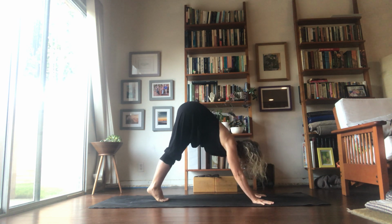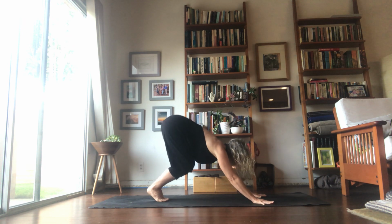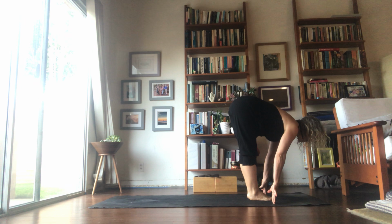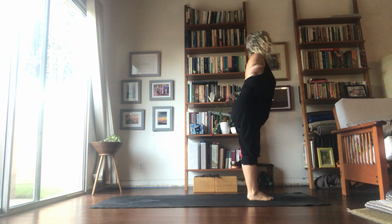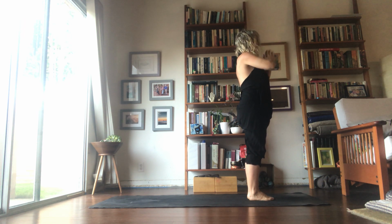Bring those feet forward, your favorite way. Inhale, Ardha Uttanasana. Exhale, Uttanasana, forward fold. Reach those arms out in circles. Urdhva Hastasana. Exhale, Samasthitih.